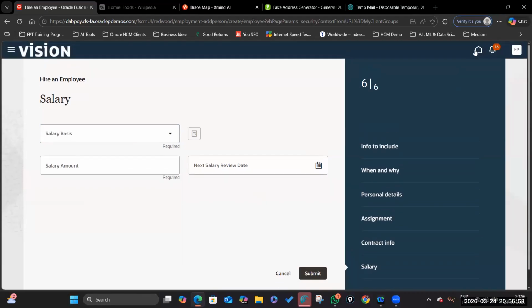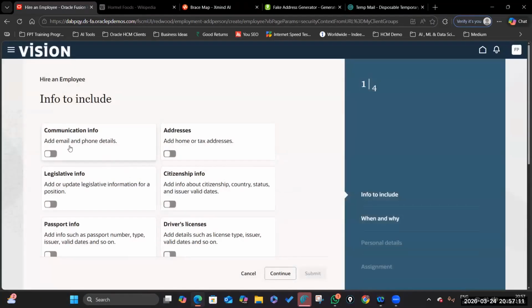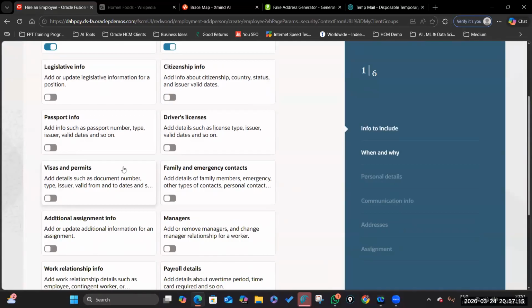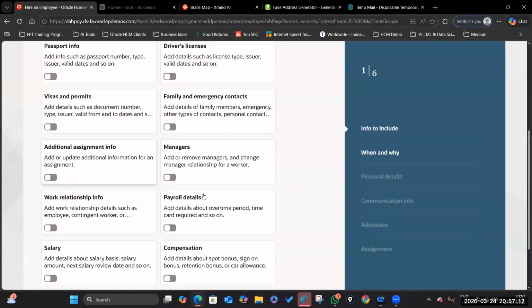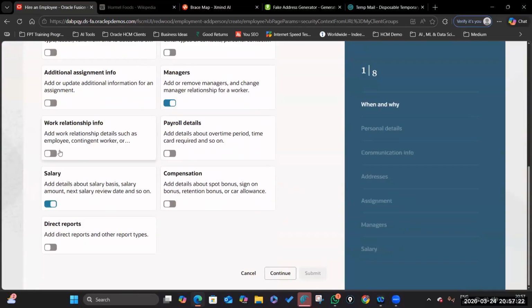Okay, now I'm going to hire a proper employee from the beginning. So in My Client Groups, hire an employee. I just want to select the communication information, address, and then I want to add manager information and then salaries, payroll details.